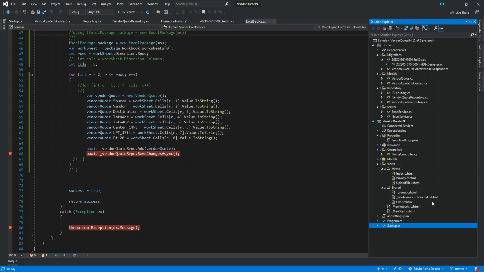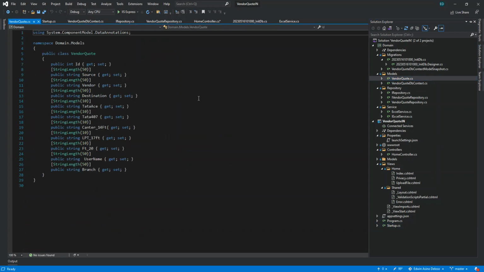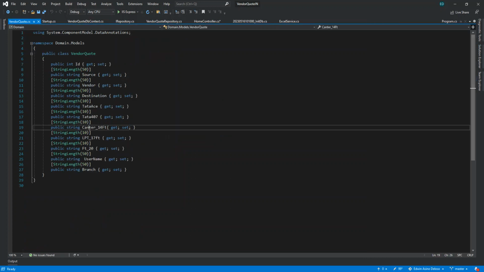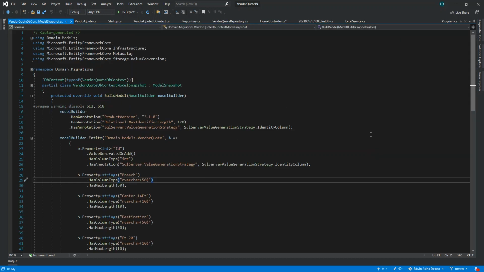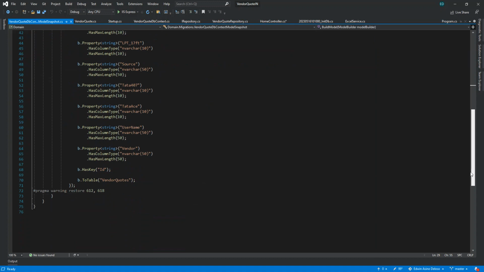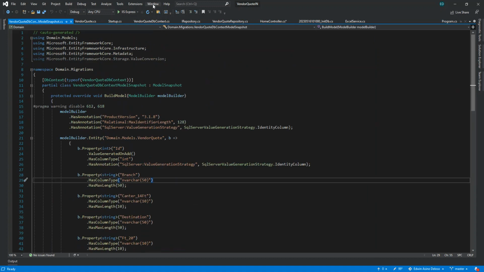Instead, guys, I changed my table structure. As you can see in my model now, instead of this one having a decimal, I just changed it to string, because the Excel type is string. I'll just use string for now, and later on I will change it. You can see my snapshot here, so it's already been changed, right? So let's try again now.